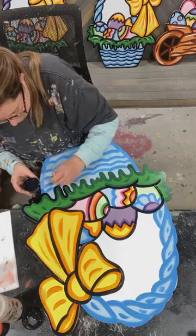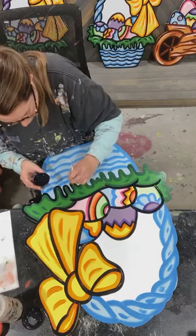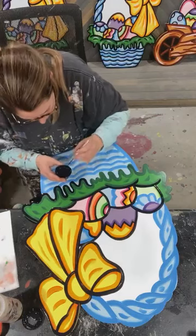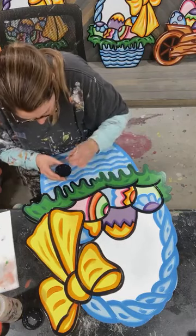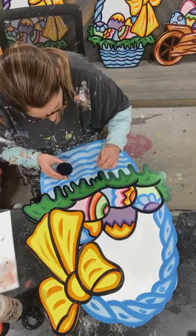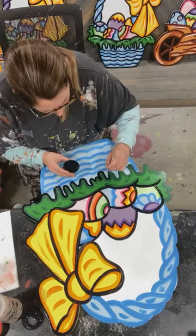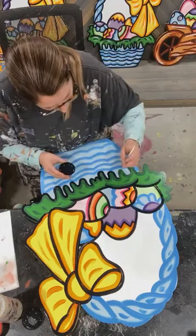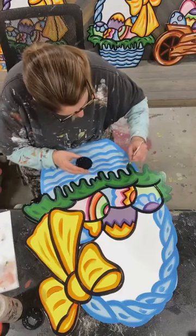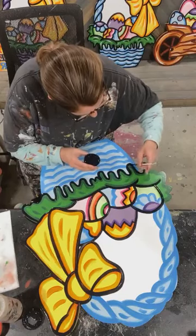So I'm going to wait until he gets home, and that way, if things go awry, I can have somebody here to help me. Hopefully we'll get those cut maybe tonight or tomorrow night, and I'll let y'all know as soon as we do and we'll get them in store. One is a bunny trio. It's three bunnies together, kind of a profile of the bunnies, and the bunnies are patterned, like chevron, stripes, and polka dots, I think. And then one is hop. It says hop with the bunny face in the middle. It's really cute too. As soon as I get those cut and put on our website and brought to the store, I'll let everybody know.